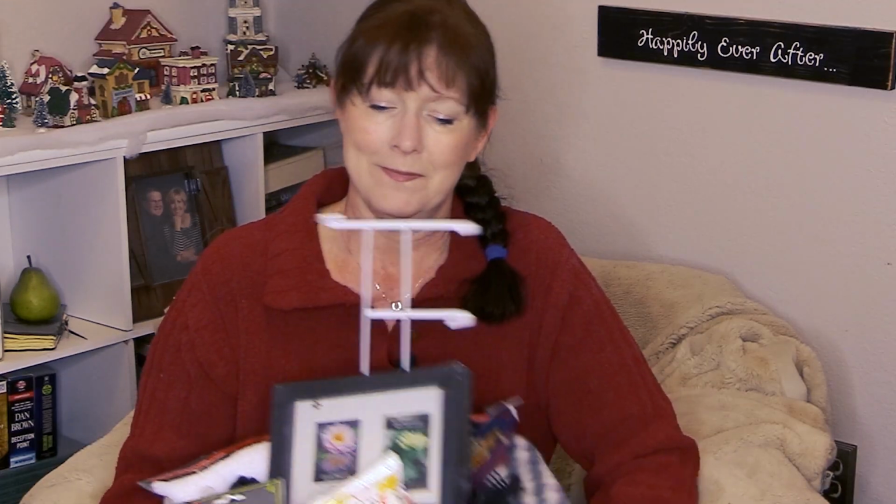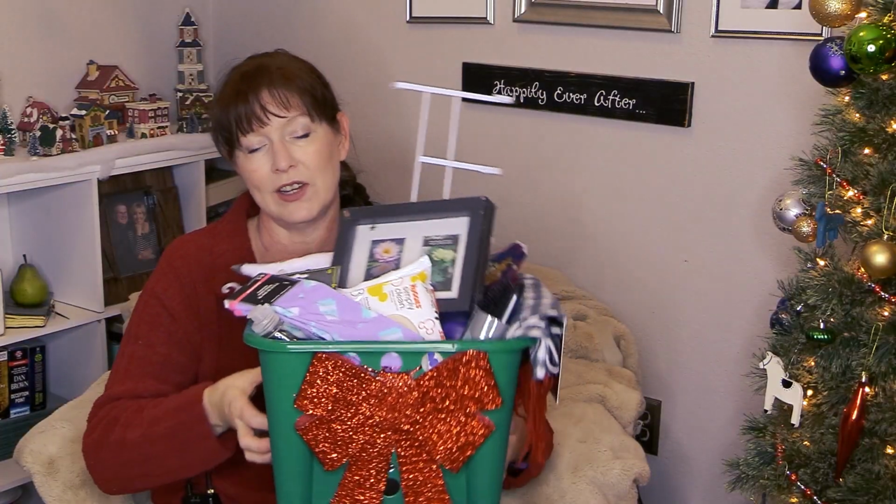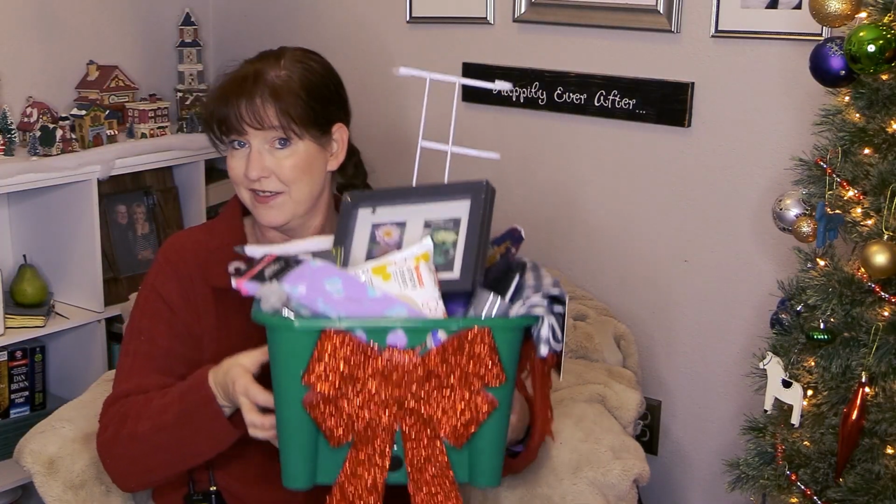So I'm pretty sure you guys all know that I love the dollar store. So I thought it would be fun to go to the dollar store and put together a gift basket that was geared towards equestrians. So like if you have a friend that you're looking for a gift to get, or maybe for your trainer and you don't know what to get them, this might be a good option. So how about we go through and look at everything that is in this gift basket.